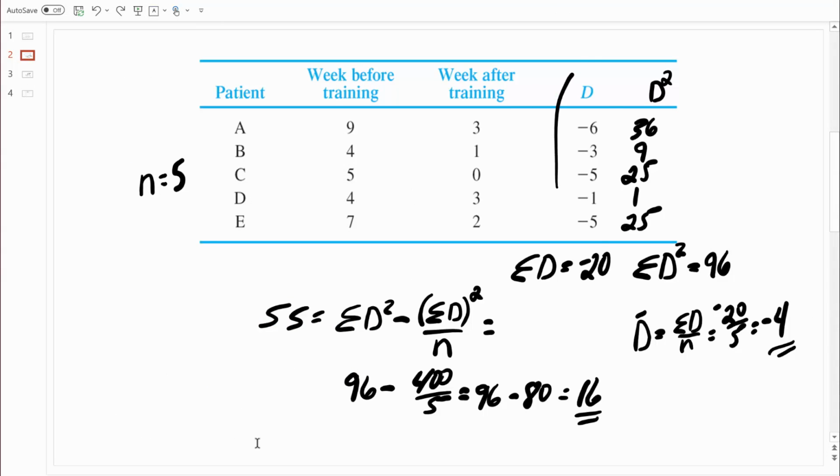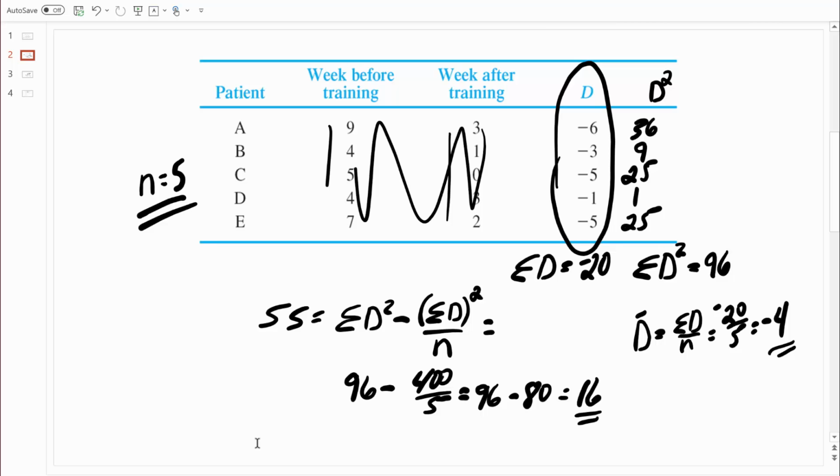So we need to ask ourselves, how many difference scores do we have? And we have 5 of them. Remember, we measured 5 people. If we have 5 people that we measured, we're going to have 5 difference scores. The reason why I'm harping on this is because sometimes students get confused and they see the data from time 1 and they see the data from time 2, and somehow in their heads, they see that the sample size in this case equals 10. That is not true. We have data from 5 people.